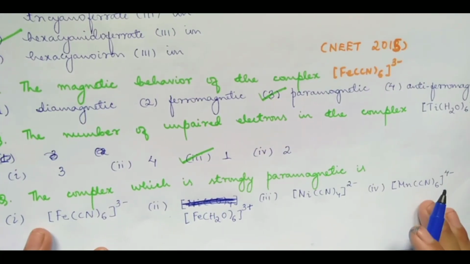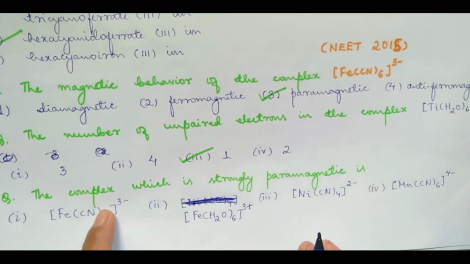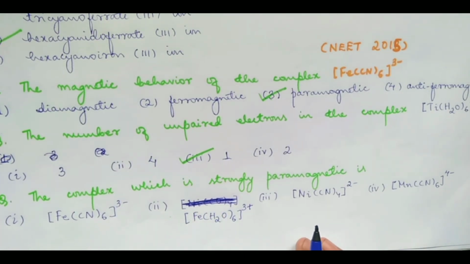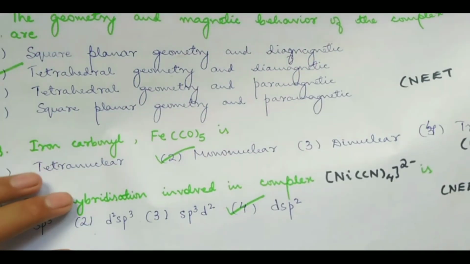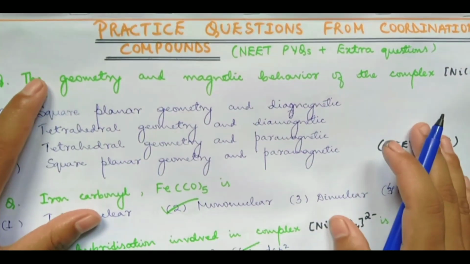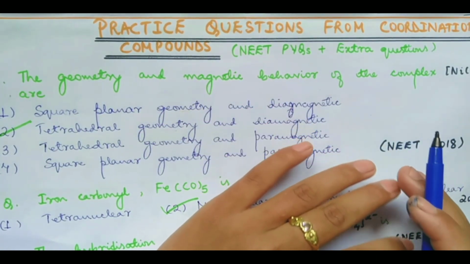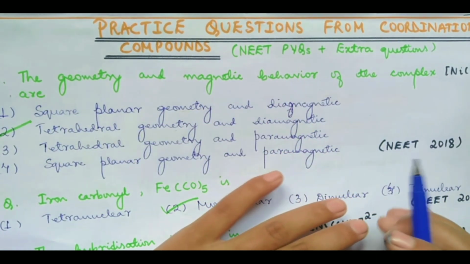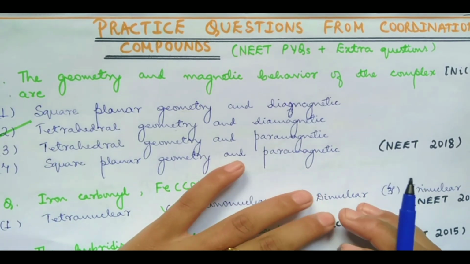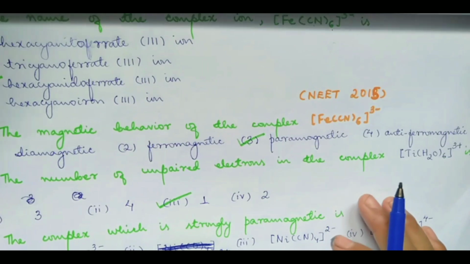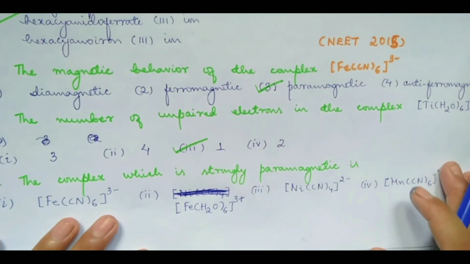In today's video, we are going to do this practice question from the topic coordination compounds. In the previous video, we have done 6 practice questions from the topic coordination compounds, which cover the NEET PYQs plus some extra questions. If you haven't watched that video, just go to the playlist, you will find that. Okay, let us do this one.